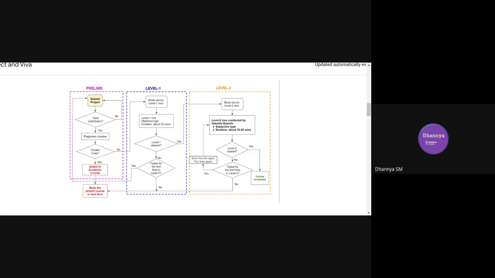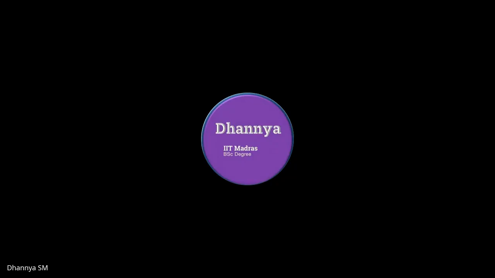Second thing, always keep the goal in mind. The purpose of the viva is to ensure that when this project goes out as a presentation to somebody outside, that's what level 2 is, right? We always have external examiners in level 2, as compared to the Jan term or May term, where we also had some internal examiners. In this one, everyone is going to be an external examiner. So we want to filter in only those students who have that minimum functionality implemented in this project. So this responsibility is on you.